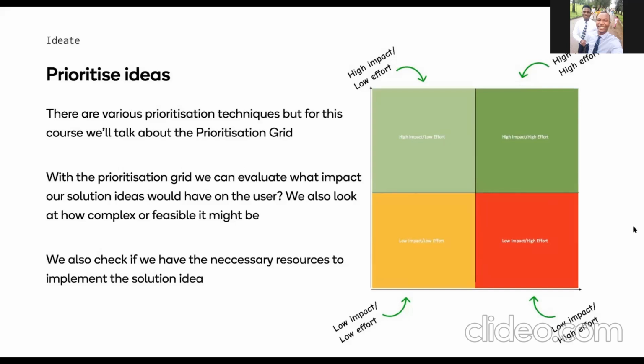Must haves are those high impact, low effort ideas. But nice to haves are those that are good to have, but not a must at the initial time. Some of those ideas can also come in later in the product. For an MVP, or minimum viable product, at initial launch, you may not need all the ideas to launch. You may just need one or two and run with it.